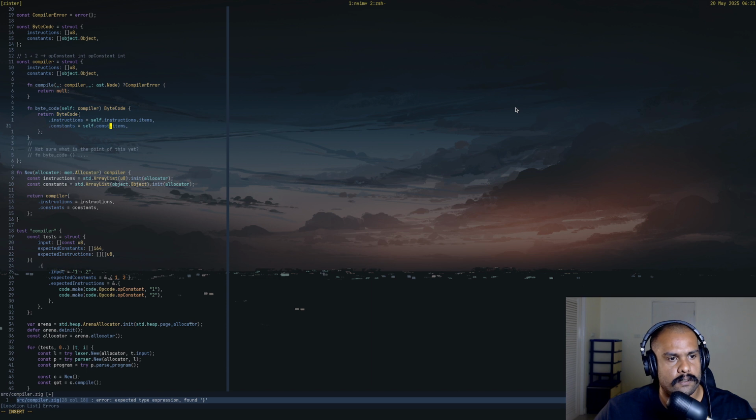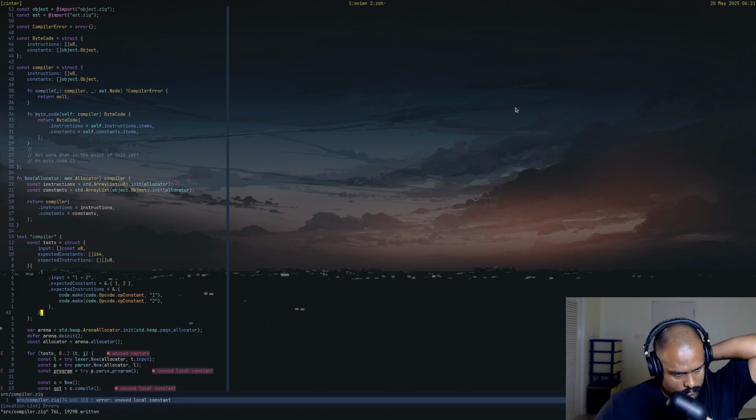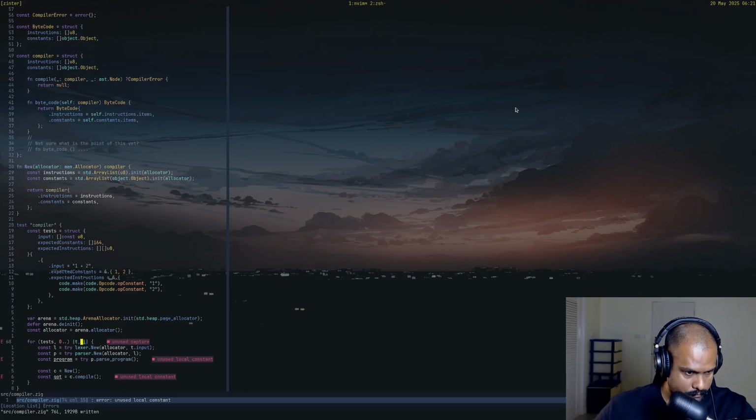Constants.items. That should add as well at some point. Yeah, I'll fix it when it adds. Right, okay.